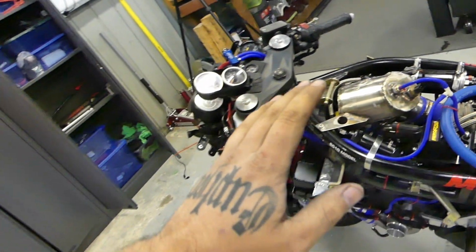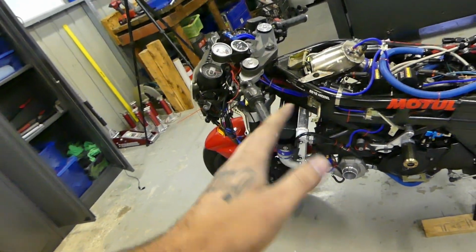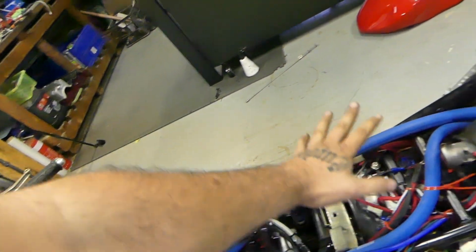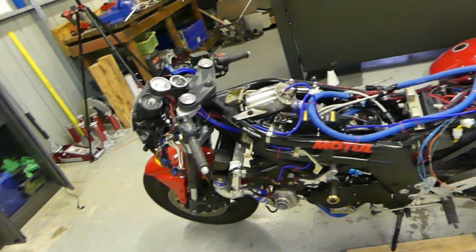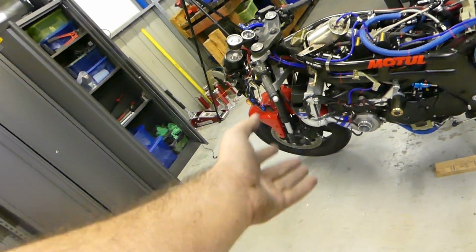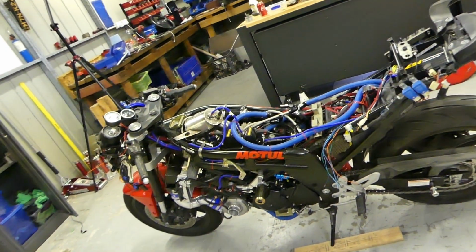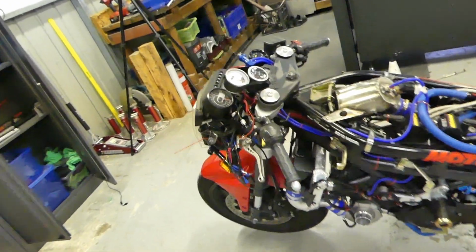I need to, probably don't actually need to. I gotta wire in these wires here for the injectors and the timing. That's almost it. I need to trim the fairings. Should just chill in over there. Need to trim the fairings to fit, but for the first ride, I'll ride it without the fairings just to keep the airflow and everything going. Easy to check the bike for leaks or anything like that.